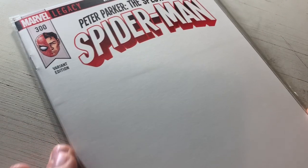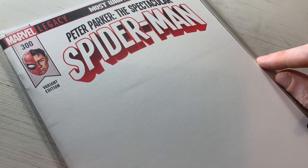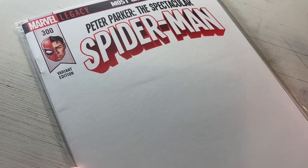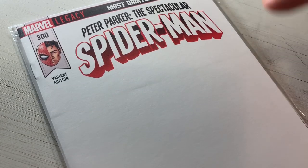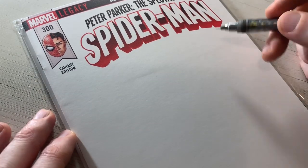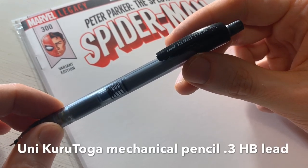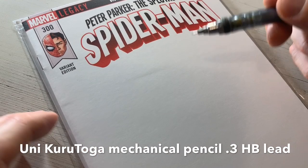Let's get to drawing. Okay, so here we have our Peter Parker, the Spectacular Spider-Man number 300. It's a number 300 blank variant. I said number one, I meant to say number 300. That's the legacy issue number. So, got my Uni Kuru Toga mechanical pencil, 0.3 HB lead.